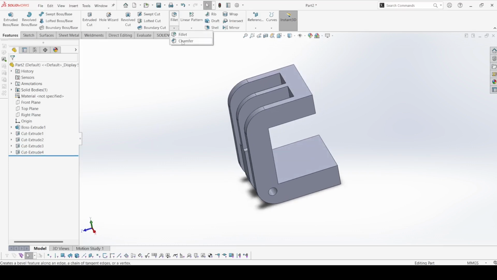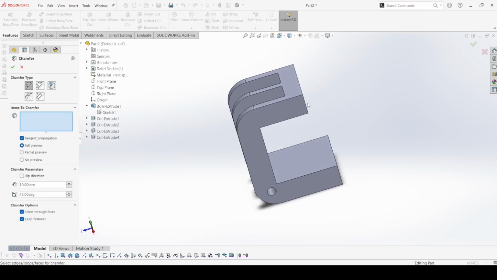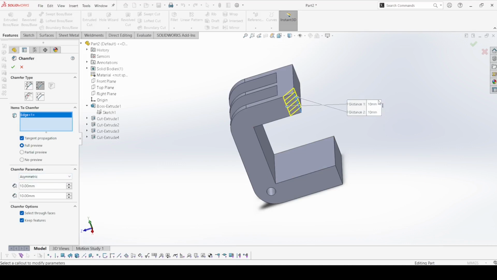Now select chamfer. Okay, select this one, here select the second option, and here asymmetric. Just make sure distance 2 and distance 1 are as per the dimension. So here distance 1 is 12 and distance 2 is 9.